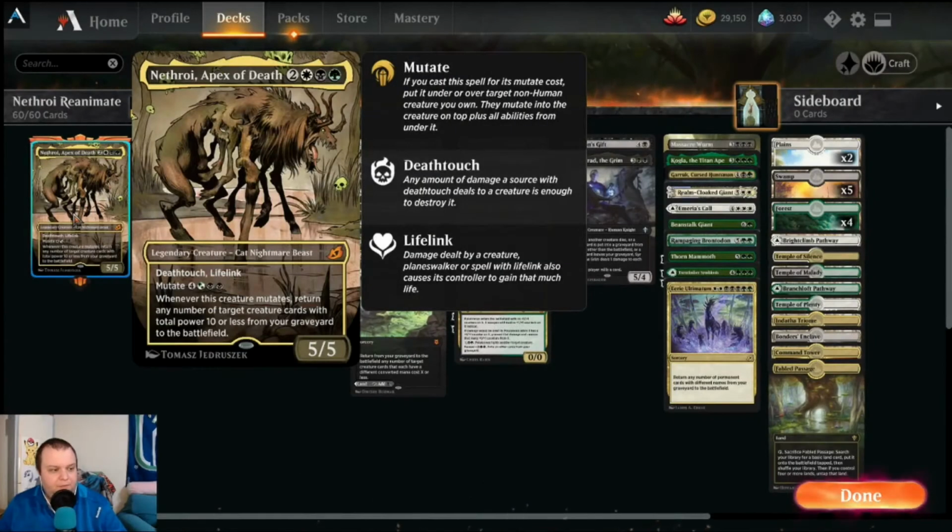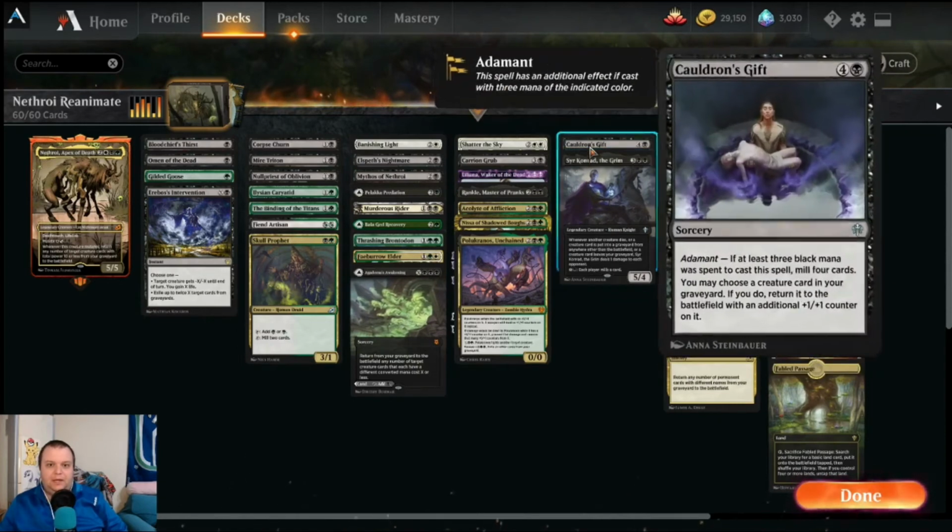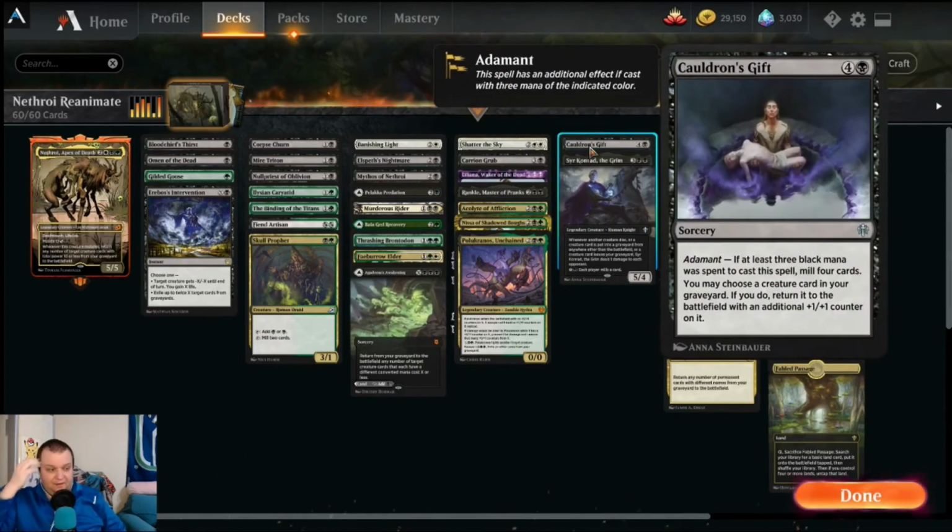All right, so Nethroi wrap up. We didn't really utilize Nethroi, but the concept of what Nethroi wants to do with reanimating the creatures, we did, in fact, do. We milled over our Eerie Ultimatum a few times. I've never cast Cauldron's Gift before like that. That was really cool.